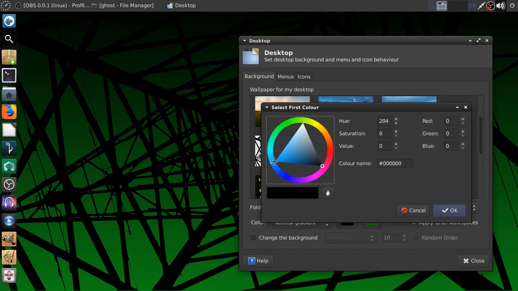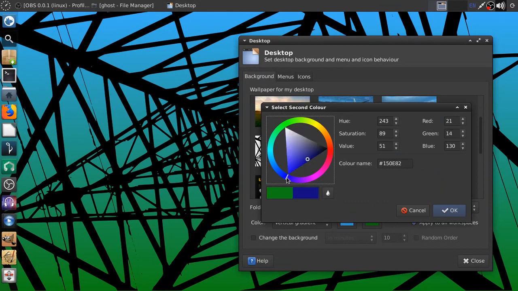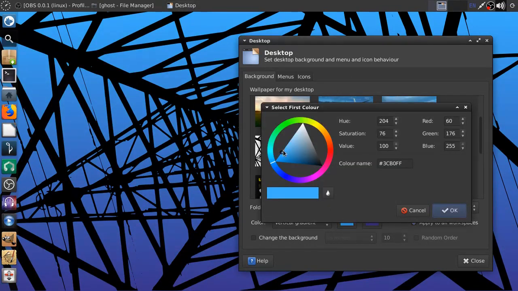We'll go for a kind of sky colour there, and for this one a little darker, maybe that's too blue. Send it over to the greys a bit more. Yeah, that one's not light enough now.